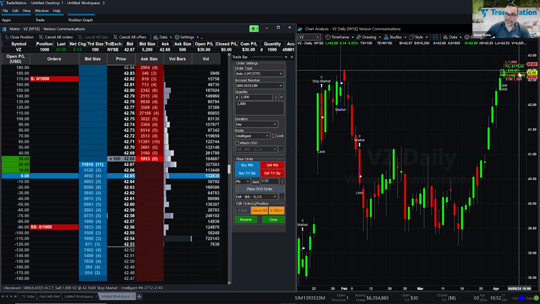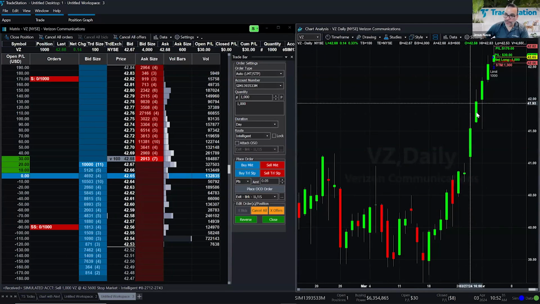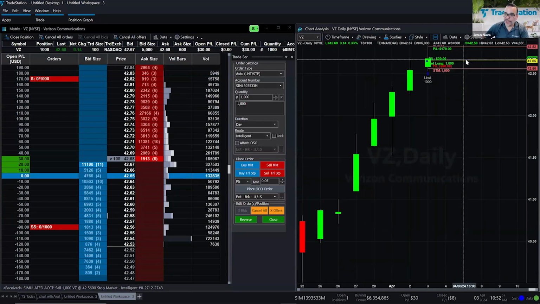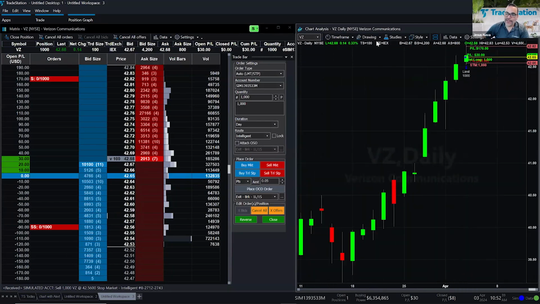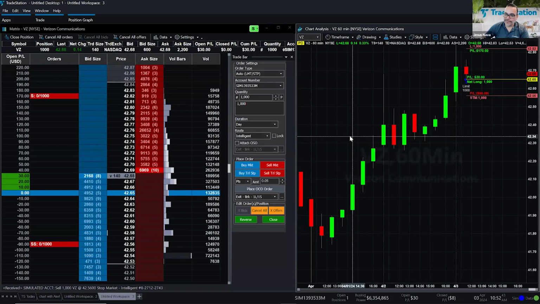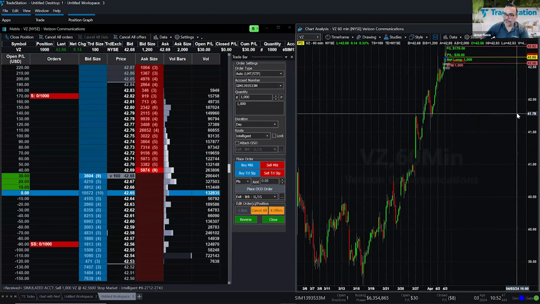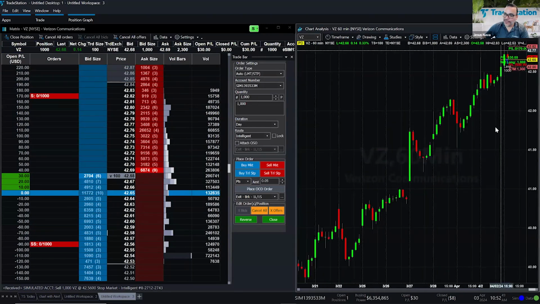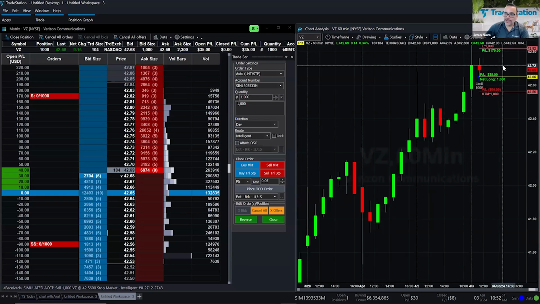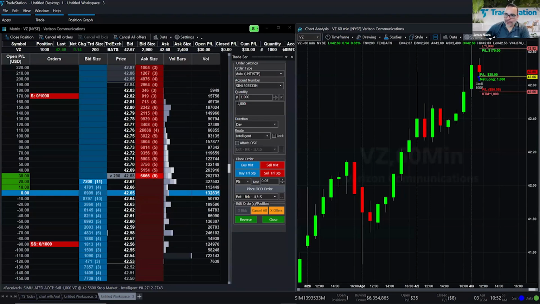And it's also reflected here on my chart. That's one of the reasons why I opened up the chart, to see my trading activity here on my chart. If I bring this into a 60-minute chart, I may be able to see those orders a little bit better, since Verizon has been on an uptrend recently. You can see those orders here on the top, and you can see expected profit and loss.